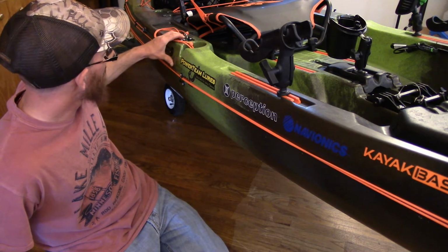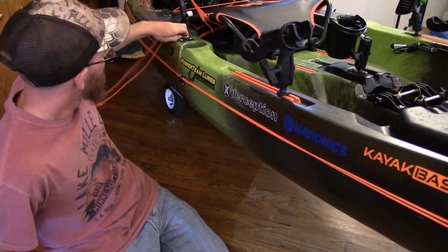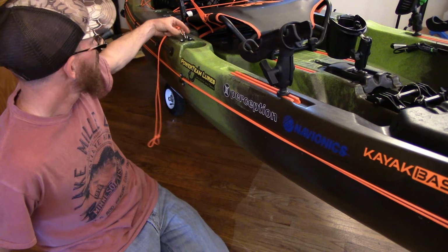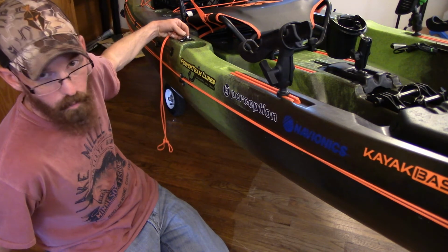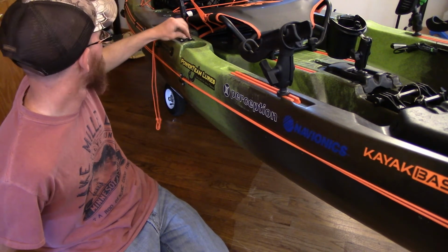I added a deck loop right here for clipping whatever I want to clip onto it. I have a Flow Troll minnow bucket that I made a leash for, and that gets clipped onto here for crappie and walleye fishing, taking live minnows out. So I usually clip that there.